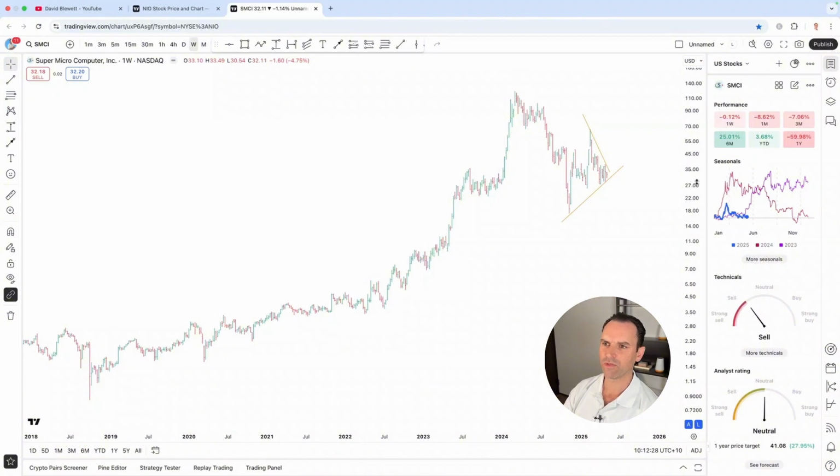And if we zoom out on the weekly chart of SuperMicro, we can see this stock has been in a long-term uptrend. Since the low in October 2018, SuperMicro has moved up consecutively over the last 5 years. And you can see it's made consecutive higher highs and higher lows as it's been trending up. Now, around about July 2022, the stock actually took off, moving away from the long-term trend line and forming a medium-term uptrend, more accelerated, more aggressive.